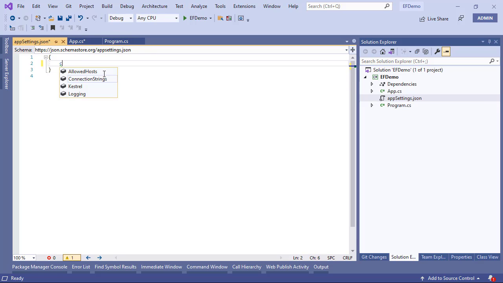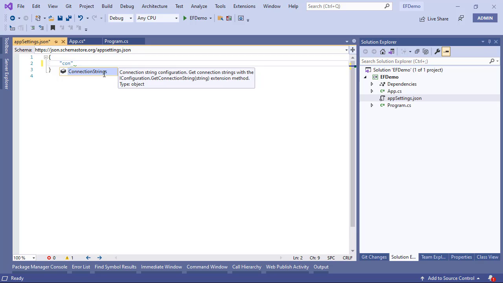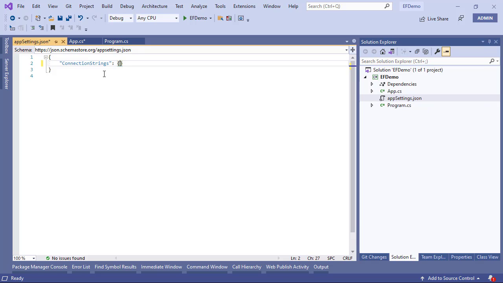All I have to do here is create JSON objects, and Visual Studio IntelliSense is kind of helping us here. We want to create connection strings, and connection strings is a JSON object itself, and that's why we have these braces here. It is not a simple value with double quotes or say an integer. It is a JSON object itself. So I'm going to come over here, hit enter, and if I type Control dot, we can give a name here. So I can call it UniversityContext, and over here I can put the connection string.